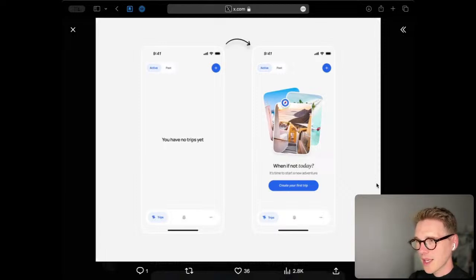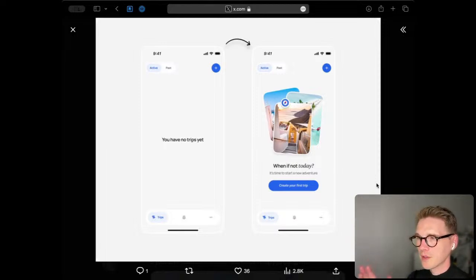We have the lighter blue on the selected toggles on these toggle menus. And the toggle menus themselves are a little lighter than the background, even though they're the same shade of color as the background. Everything is very widely spaced out, and it's very reachable with your thumb. At least the main menu down there is super reachable with your thumb, including the create your first trip.